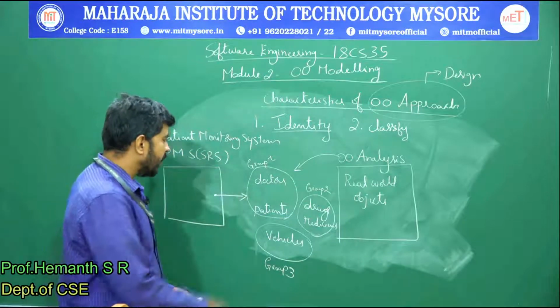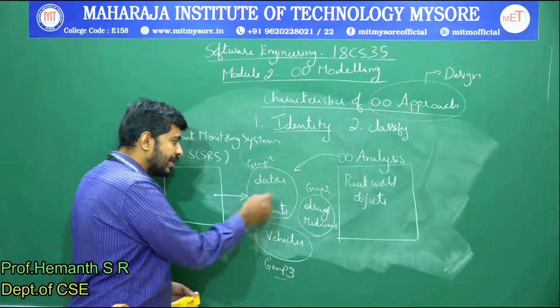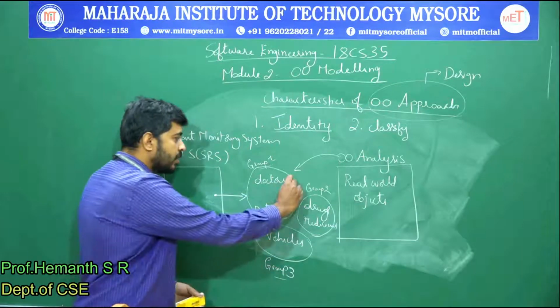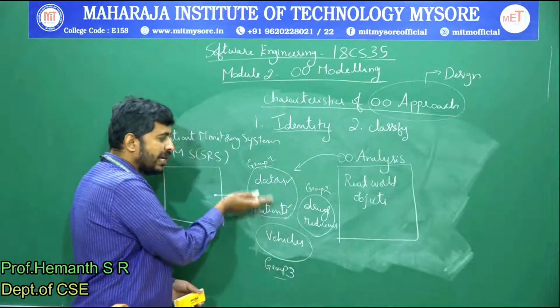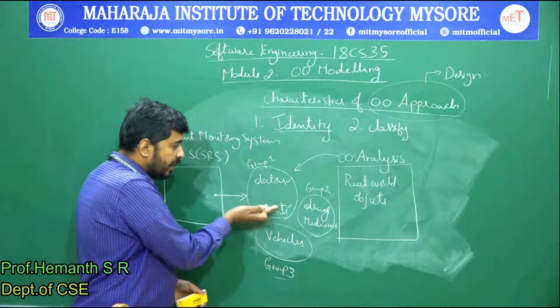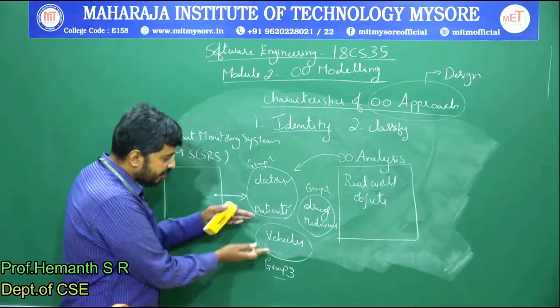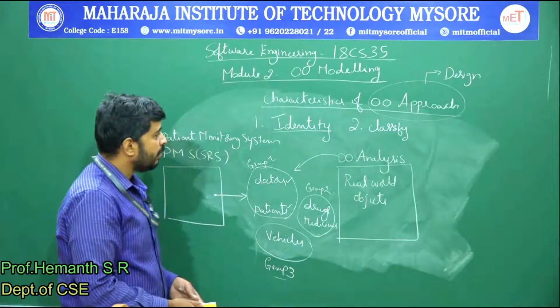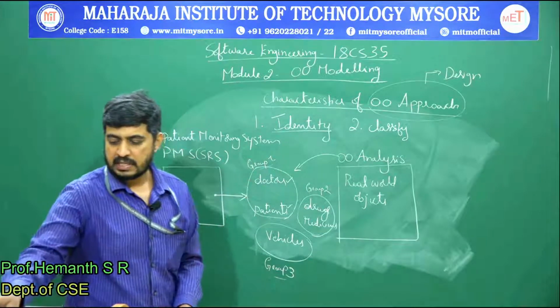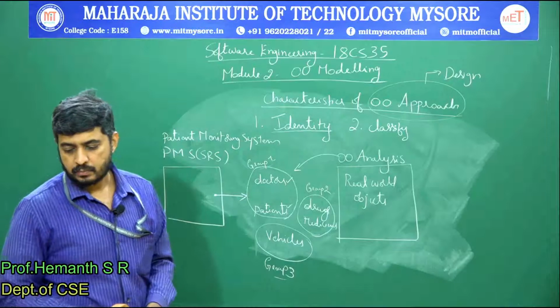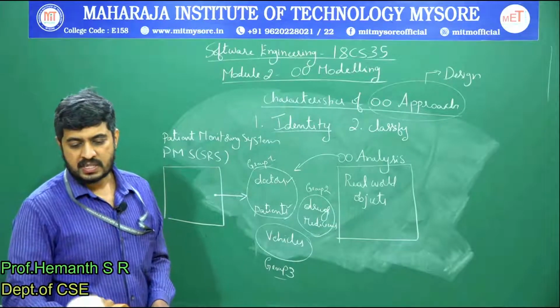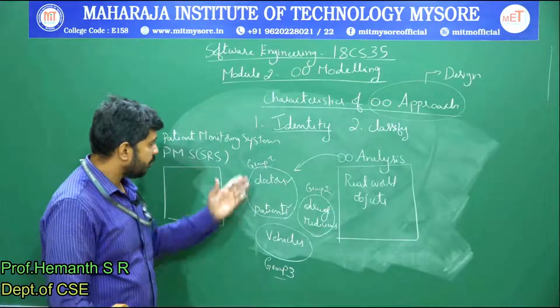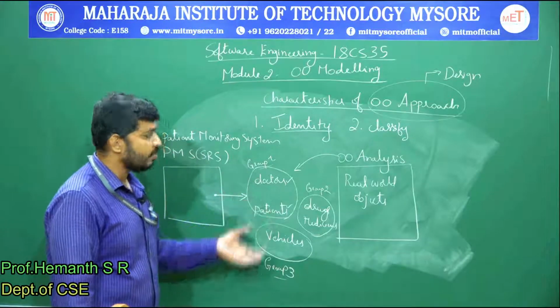Please note the grouping has been done based on the similarity of the entities. Doctors and patients are more similar to one another, maybe compared to a vehicle. So that is why vehicle is in a different group, and doctors and patients are in one group. So that is the second step, that is classification. And once done with the classification, grouping, we form classes out of it.